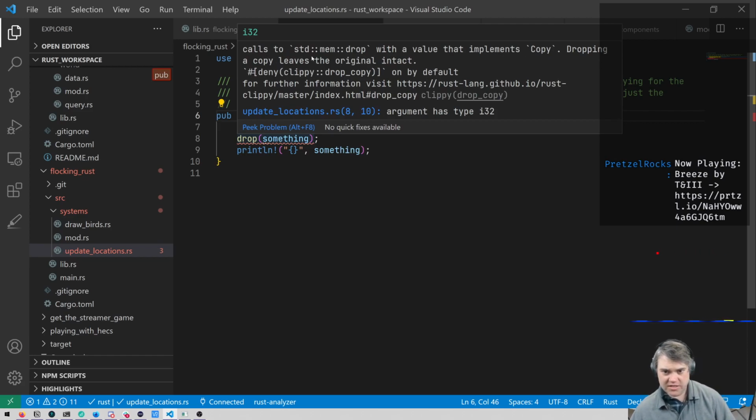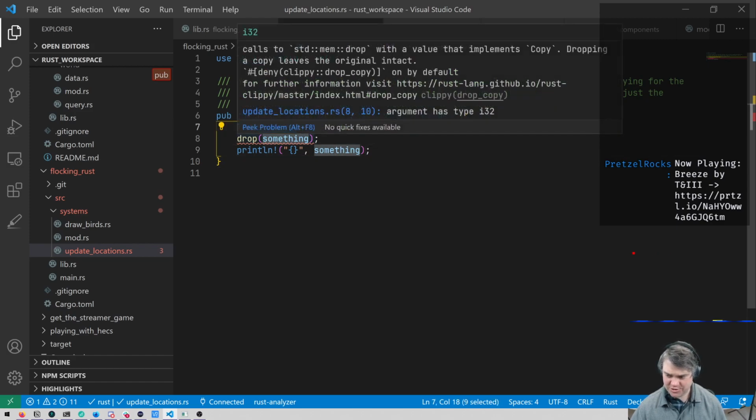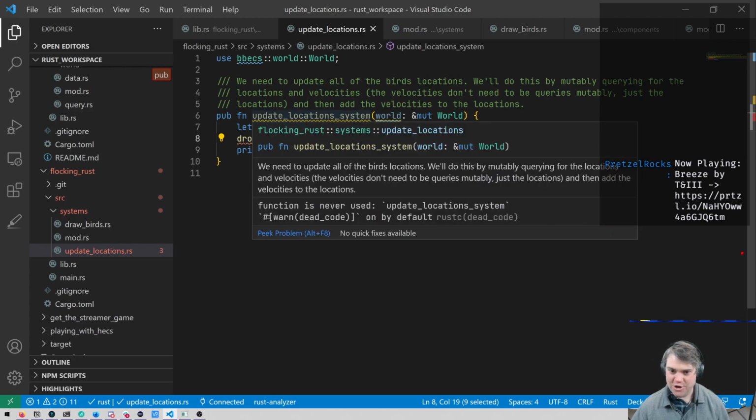Yeah, so it calls std::mem::drop with a value that implements Copy. Dropping a Copy leaves the original intact. Okay, so this is actually yelling at me saying, hey, you're dropping something, but we just copied it, and so now we have two copies of it. So this isn't really the best example because of reasons. I'm dropping something, it created a copy in memory, so there's two of them and then I dropped one. It's completely useless. Who cares about that?